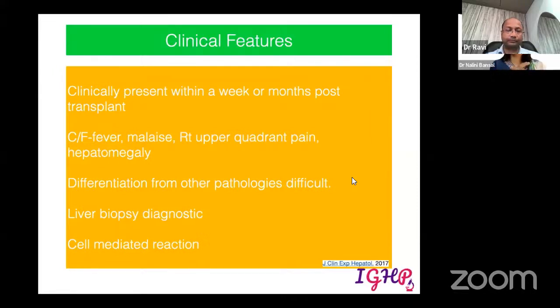So normally ACR is going to happen a month to 6 months, generally in the 6-month window post-transplant, though there are cases where it can occur more than 6 months post-transplant. And about late antibody-mediated rejection, we shall be discussing it in more detail in later classes. So we'll be focusing mainly on the acute cellular rejection part.